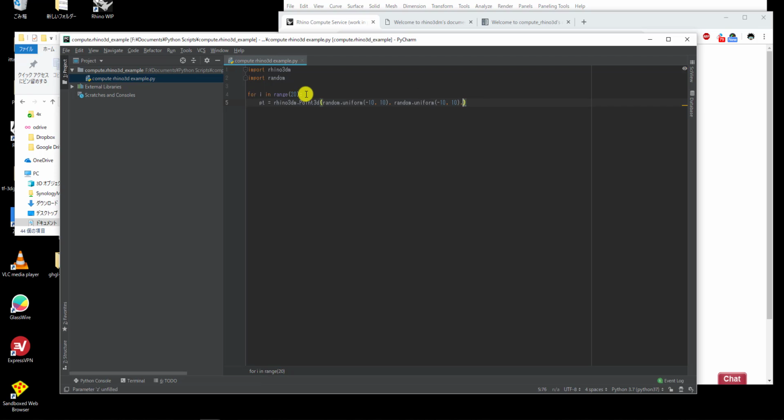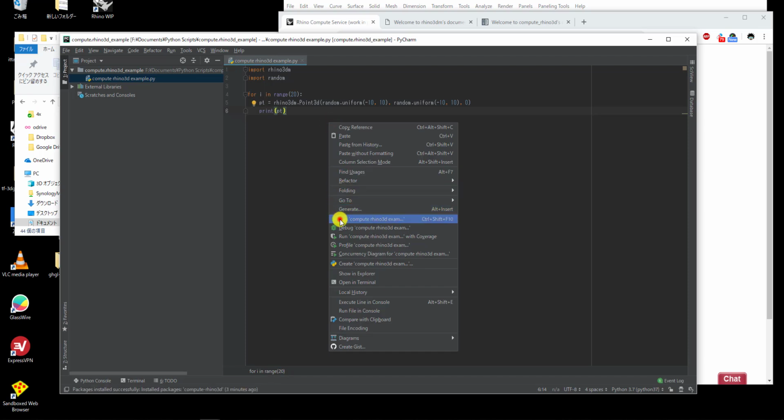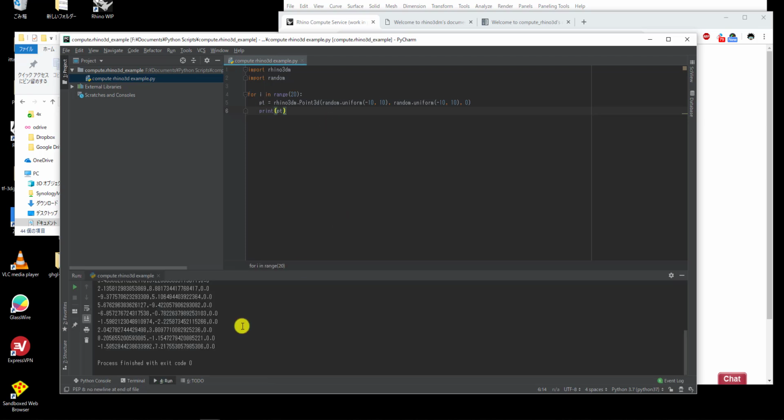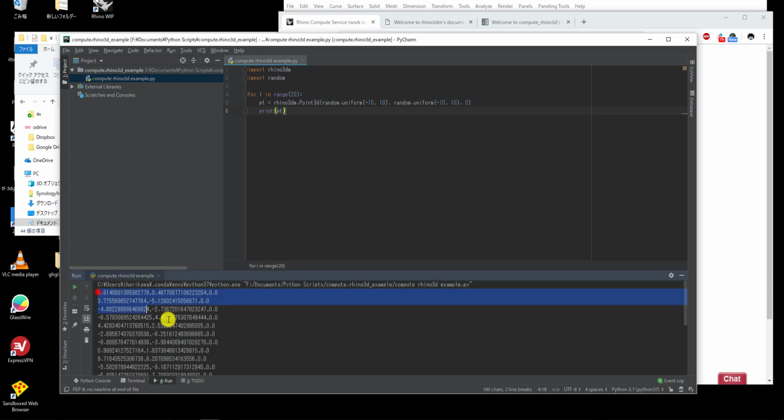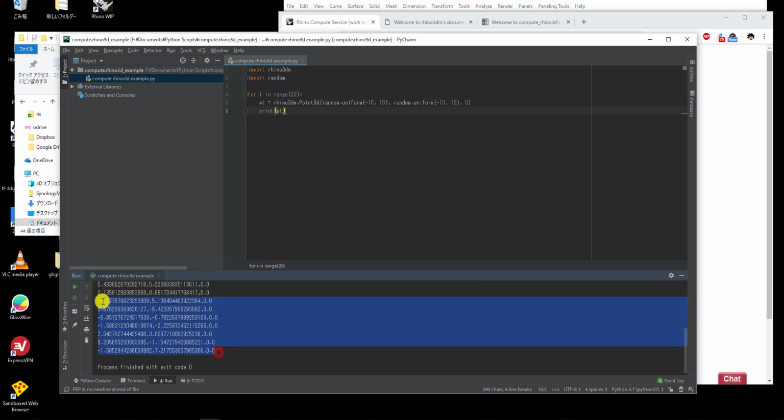And for the z value, I'm going to make it 0. Now this pt will be a point geometry. And if I print this and see the results, I have this point geometry here.